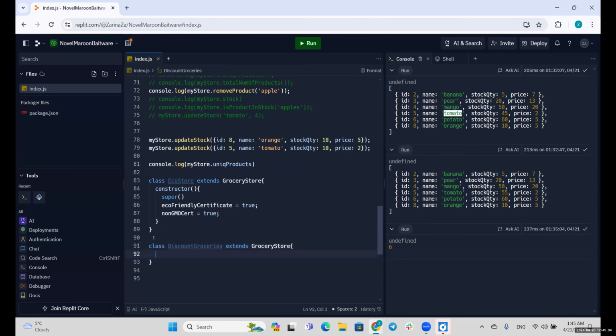So in this case, again, we initiate our constructor, inside which we call super, because we want to have our stock in here. But we also want to, I don't know, have a discount property. So let's say all of the groceries will have, I don't know, a 20% discount, right? What else?